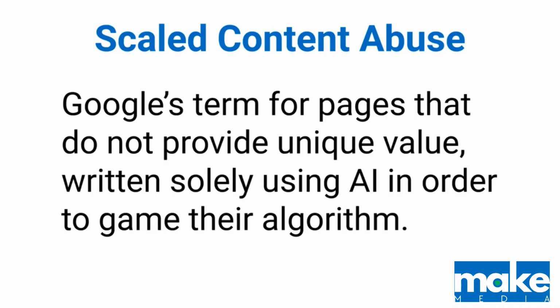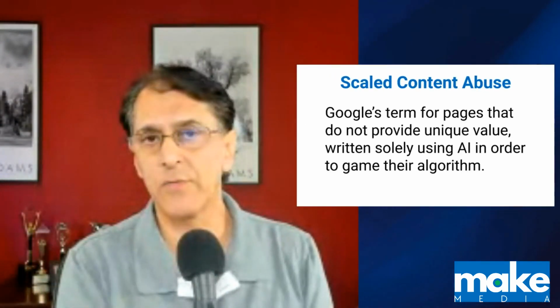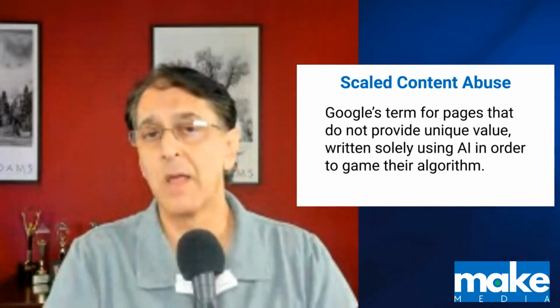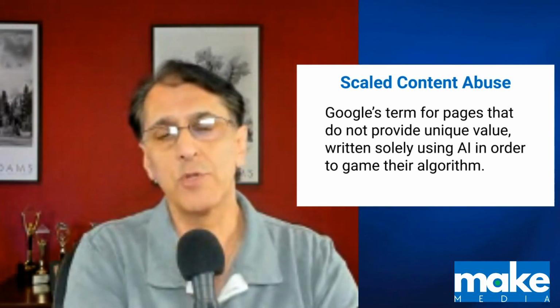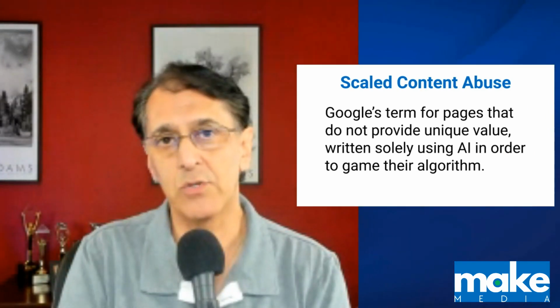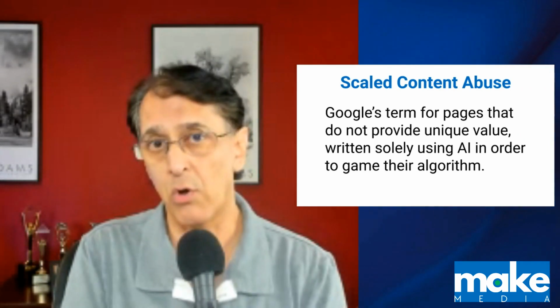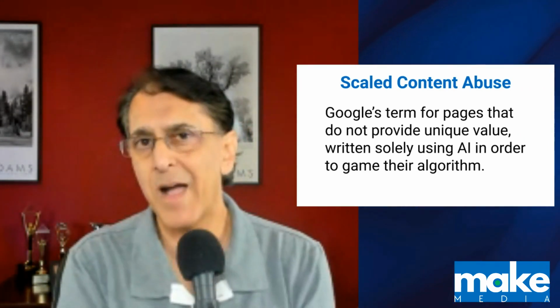So the last term I'm going to talk about in this video is scaled content abuse. Back in March 2024, Google completely redid their algorithm to stop all of those pages that were solely written by AI from getting ranked. The companies and pages and websites that were using AI only to write their content without adding any value, adding any content that was really useful for people, it was basically regurgitated ChatGPT information. Those pages got destroyed, those sites got destroyed, and they are no longer ranked well at all on Google. So be mindful of how you create content.